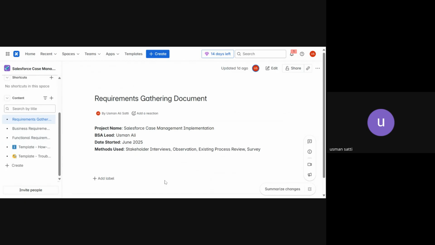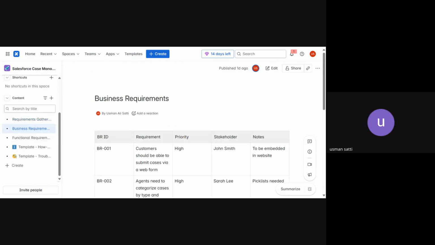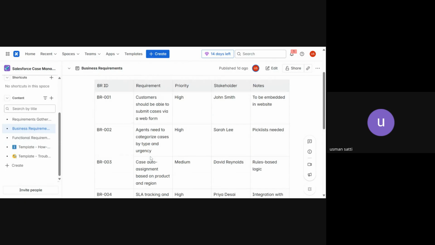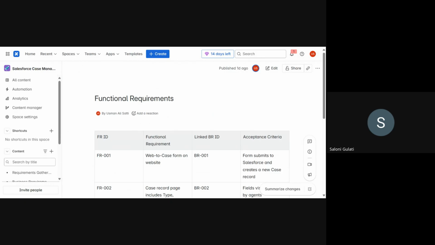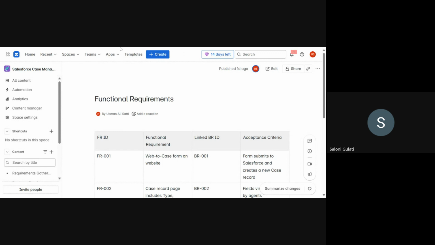We're going to use stakeholder interviews, observation, existing process review, and surveys. And based upon that, we have created the business requirement and the functional requirement. Okay, all right. Good.